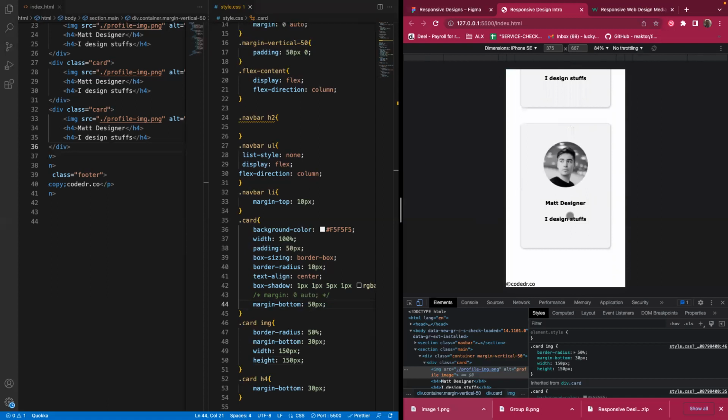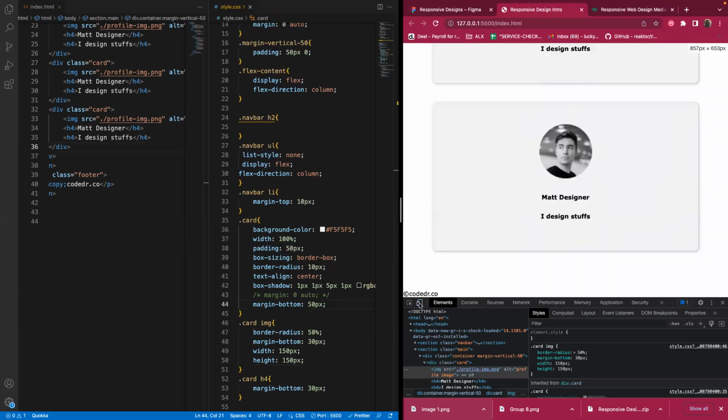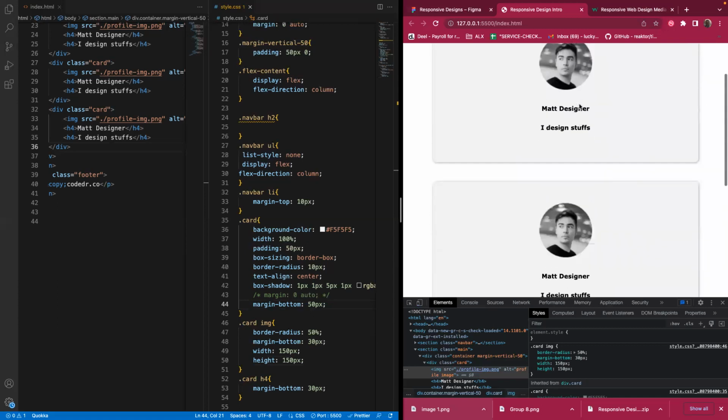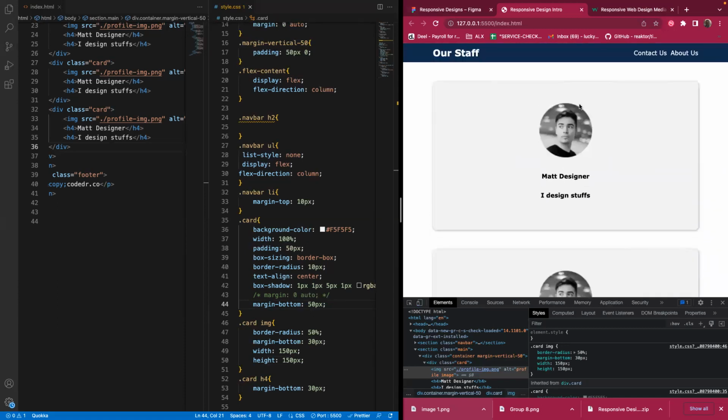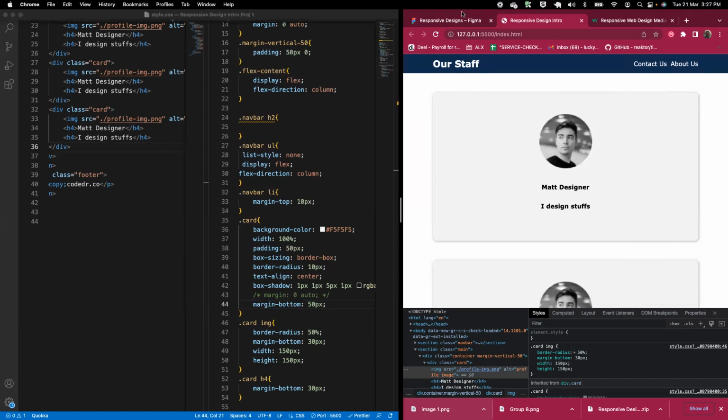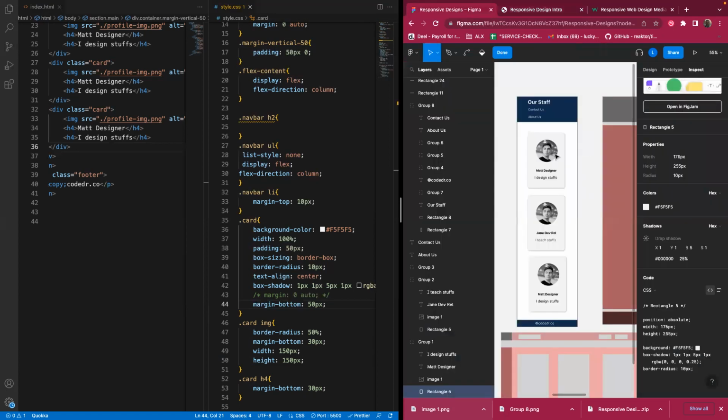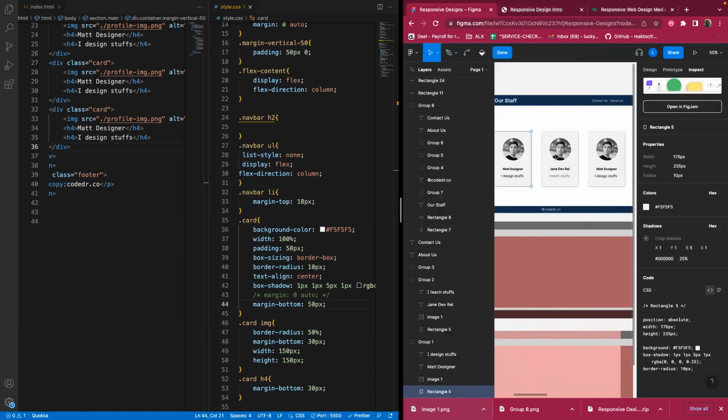Now let's do the responsive part. Most times when you are doing responsive layout, you watch out for your container. Your container will help you a lot. So let's view this. This is what we have normally on mobile, on web view. But we don't want this. This is what we want to see.